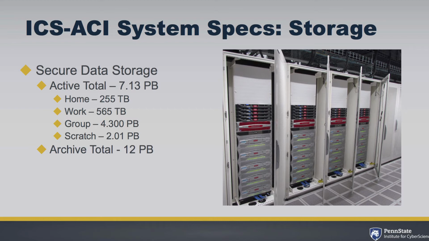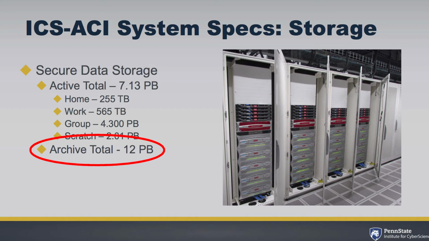Storage. So we have a number of different storage options. I say a number, we really have archive and active storage, so 2 different storage options. You can take a look there. We have a large storage pool. We have a little over 7 petabytes of active storage. I'll talk more about the different groups of storage, home, work, group, scratch, a little bit later on. But you can see the breakdown of where that little bit over 7 petabytes comes into play.